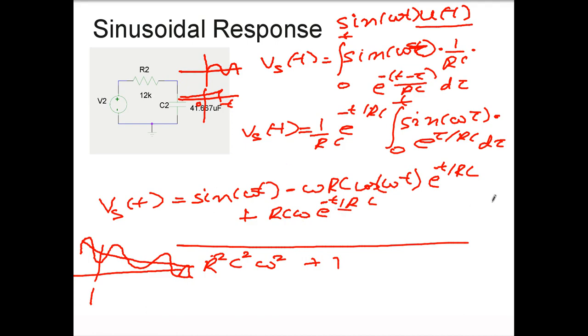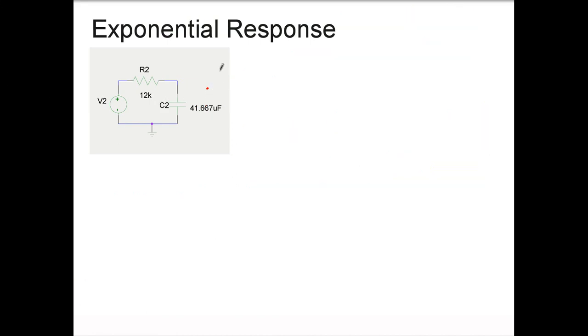And you may wonder, this integration is quite complicated, why bother so much? Yes, this integration is complicated, and much later in this course we will study a technique called the Laplace transform, which will greatly simplify this procedure. We won't need to worry about all this integration. Laplace transform involves looking at a table, transforming this huge convolution into a multiplication. We will then use some simple algebra, rearrange the terms, and use the same table to do an inverse transform. If it doesn't make sense to you, don't worry, we'll come across this later on. We'll use the inverse transform, and we'll get the answer we want. So it's actually a lot simpler. So this is the sinusoidal response.